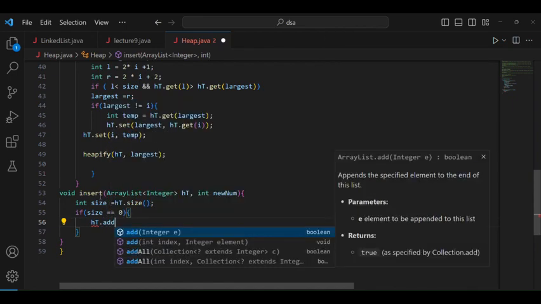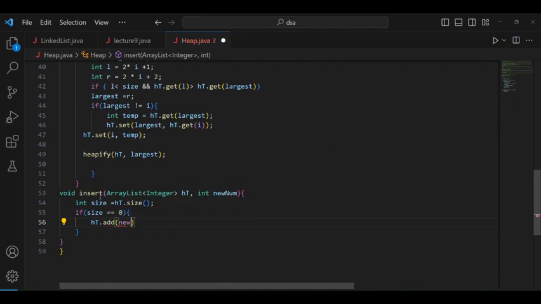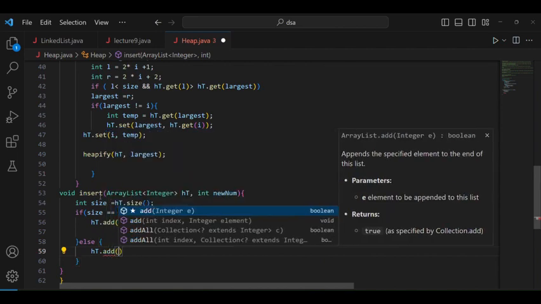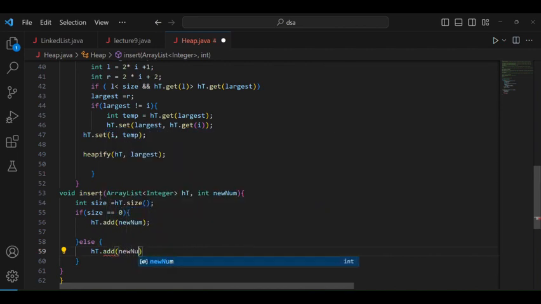And now we add new number, and we use else, and now st dot add new number.